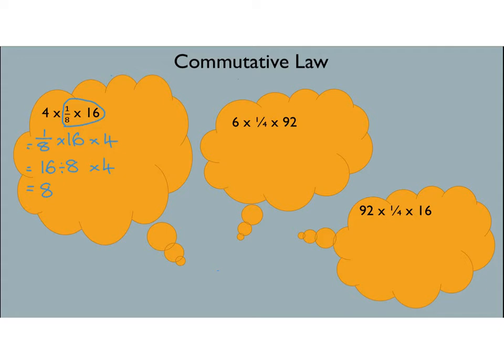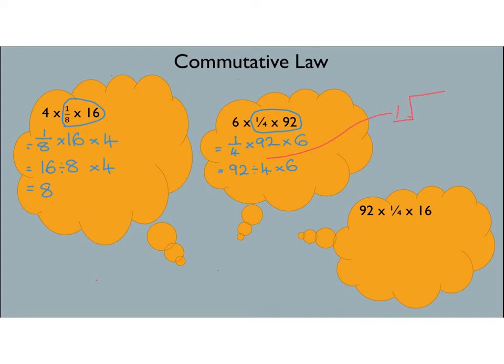Now the next one, 6 times a quarter. If I did that the other way around, a quarter of 6, I don't like the sound of that one. But again, doing that bit there first might be the best thing to do. A quarter of 92 and then times it by 6 at the end. Remember, a quarter of 92 is the same as 92 shared by 4 and then times by 6. Some of you might be able to quickly work out what 92 divided by 4 is, but I need to make sure that I give everybody a method.